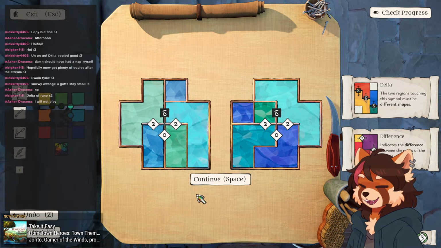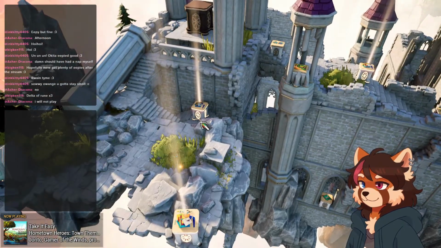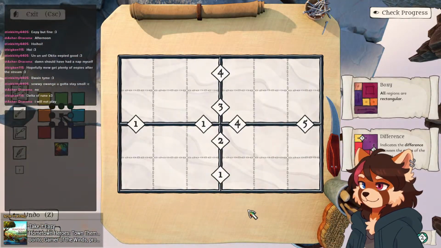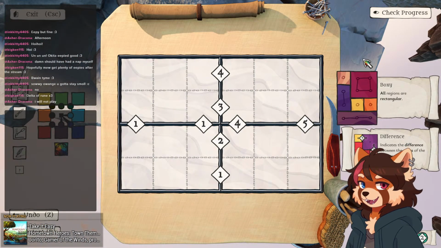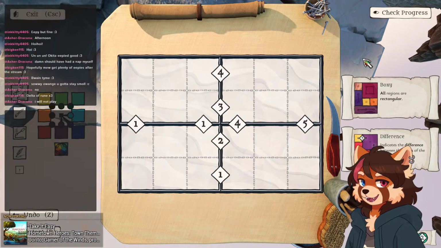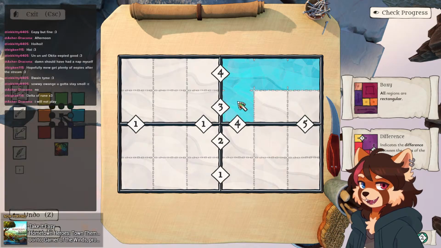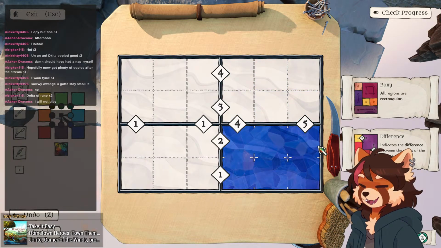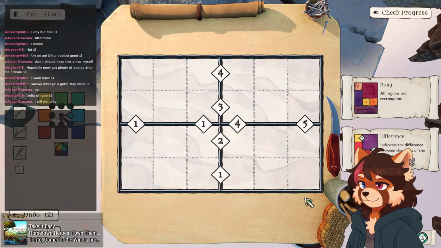Yeah, getting my head a bit twisted from that one. Boxy, or regions must be rectangular. Well, like we had with the 7 earlier, we have a 5, so one of these has to be a 6 with a 1 connecting it.